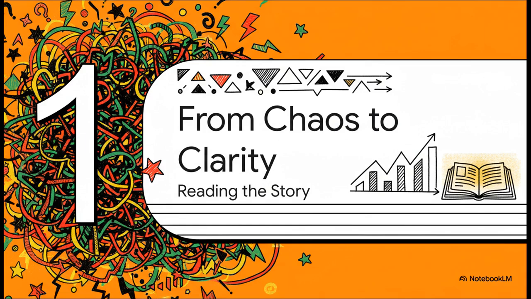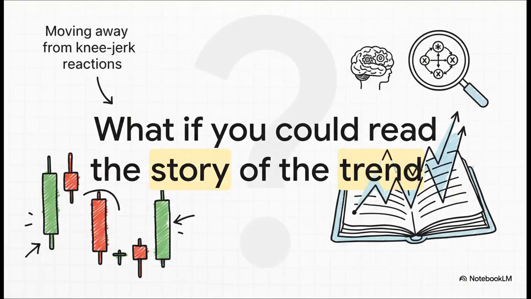Okay, so let's be honest. For most people, a chart like this is, well, just chaos, right? It's a jumble of red and green that makes you feel anxious or maybe a little too greedy. But what if I told you there's a hidden order in all of that mess? The secret is learning to read its underlying structure, which turns all that noise into a clear, understandable story. And that is the big shift we're going for here.